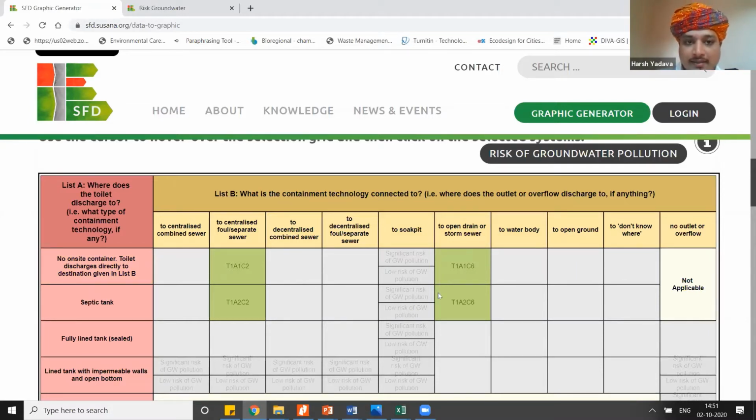Bitu sir was saying earlier that there are codes. Here we are defining the codes which we have observed in the city, and we don't need to remember the codes, we just need to remember the systems which we have observed in the city.